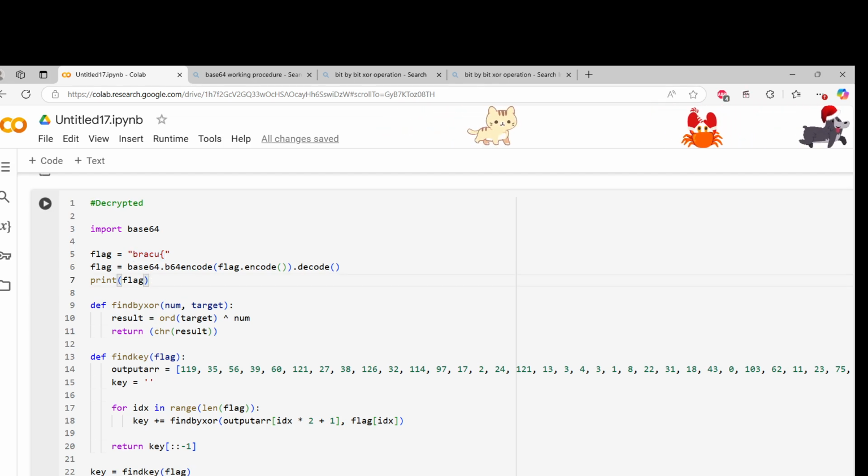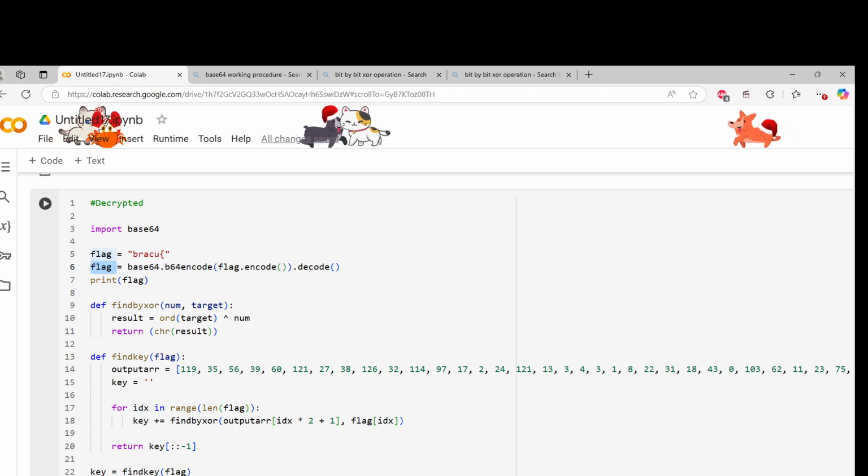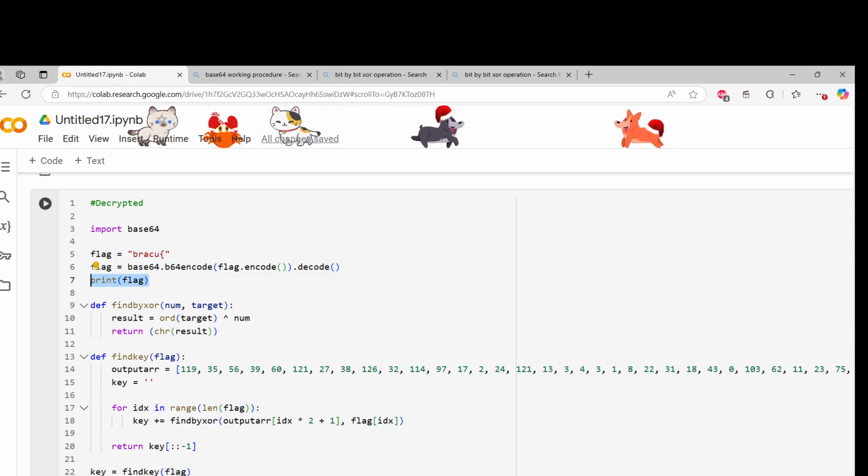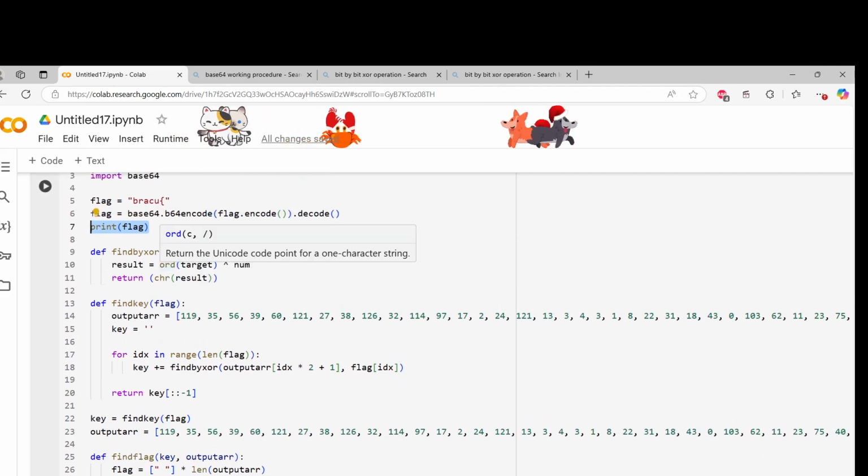Then we have flag equals to this, which will encode this part of the flag, the part after the bracket, and store it in the flag variable, and we have printed the flag variable.